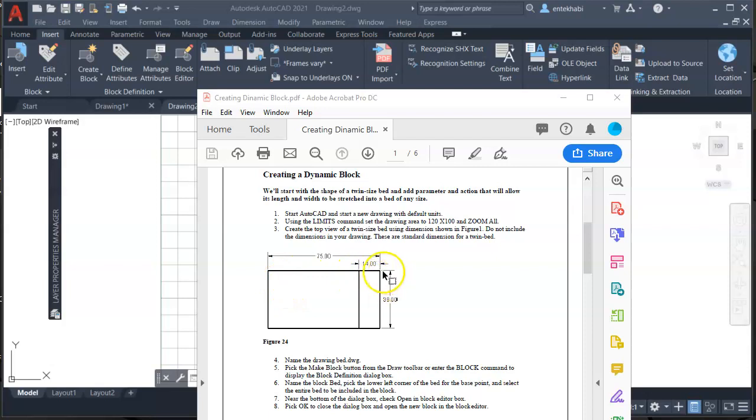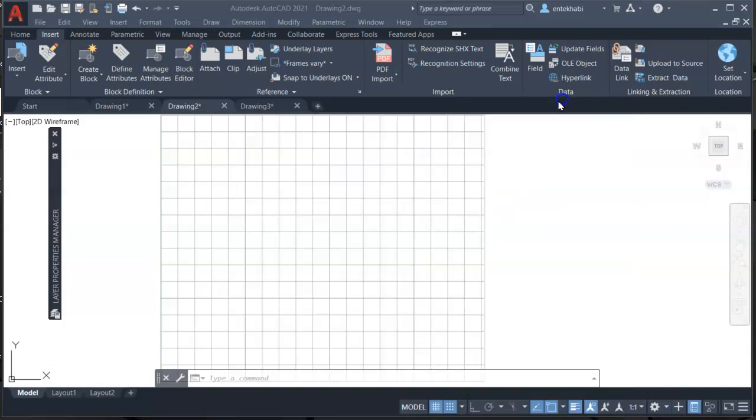So basically the symbol that we show for bed on furniture layout on the floor plan would be something similar to this. Here there are some basic dimensions given to you: 75 by 39 and 14, which is this distance here. So our goal is to create this as a block, just one block, to make it dynamic, so to speak, with variable sizes. So let's start this with a new file and change the limits, because the numbers you see are larger than our template size, which is 11 by 8.5.